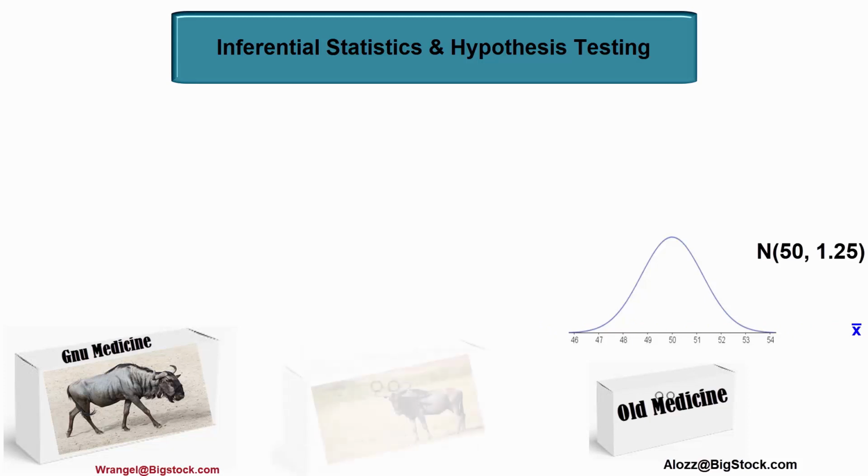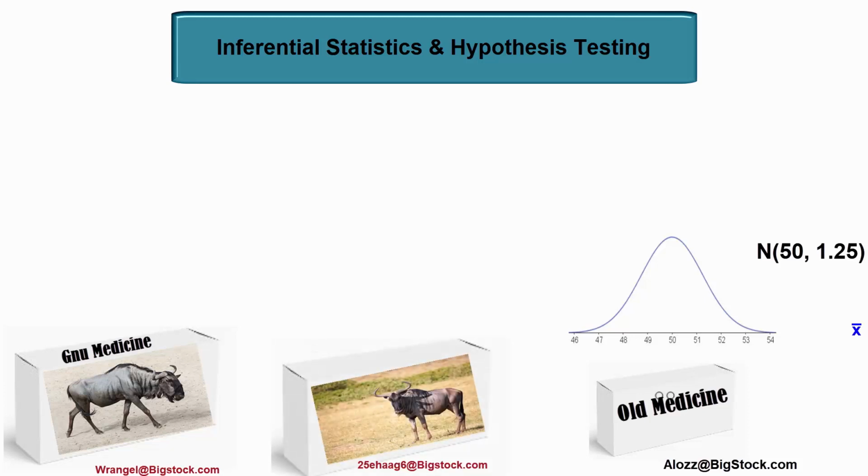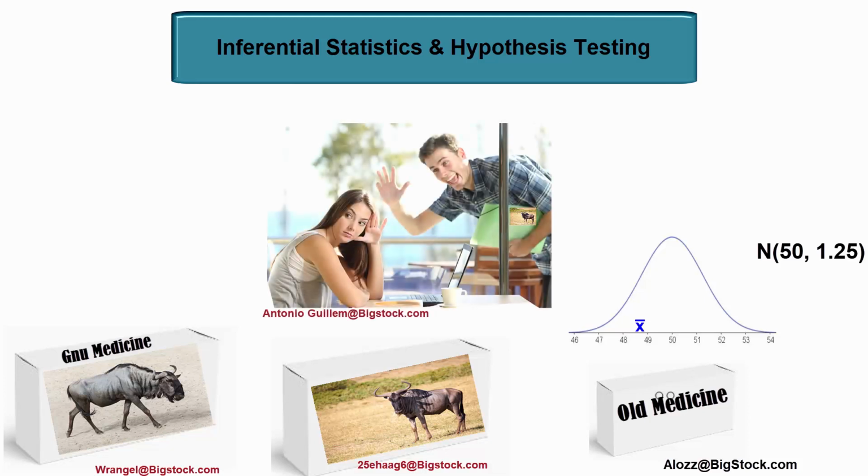What if another new medicine was assigned to 16 patients and the sample mean was 48.9? Yes, the sample mean is less than 50, but it may just be due to random chance fluctuation. In fact, suppose a recently hired analyst, let's just call him the new guy, figured out that the other new medicine wasn't new at all. Someone duplicated the old formula and packaged it under a new name. They just got lucky with the sample mean being below 50, and it tempted people to believe it was actually better than the old medicine, when in fact it was the old medicine.